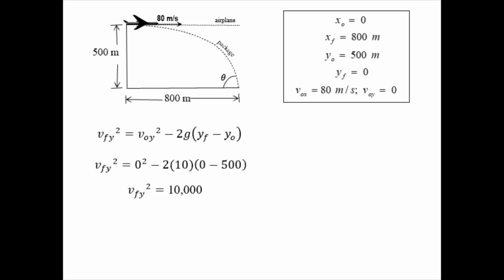Now, when we go to take the square root on our calculator, we're going to get an answer that's positive. But is v final y here really positive? If somebody was asking me for the final y velocity, it would actually be a negative answer here, wouldn't it? Because when this package lands on the ground, it's going in a rightward and downward direction, which means the y component for the velocity is negative. Right? So I really want the negative square root of this answer, if I'm dealing with the velocity.